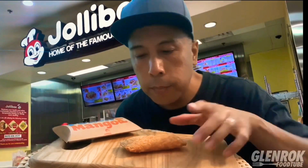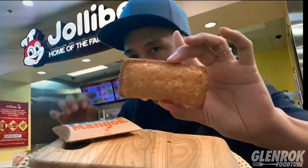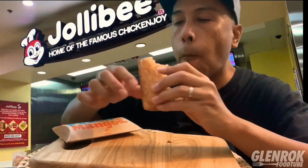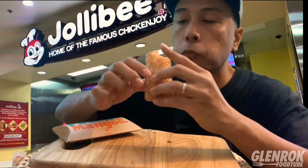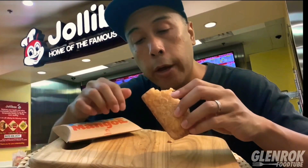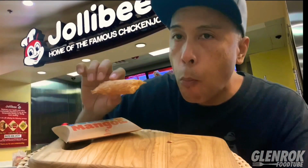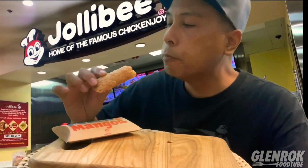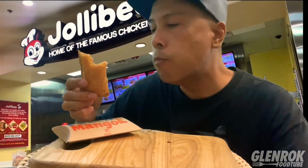Alright guys, so it's time to try a mango peach pie. Alright, here it goes. It's better when it's warm. It's kind of cooling off already, but it's still got the crunch. Jollibee is known for their mango peach pies. They're fried too, the way McDee's used to do it. I think the fried pies are the best. They have that crunch. That's good.